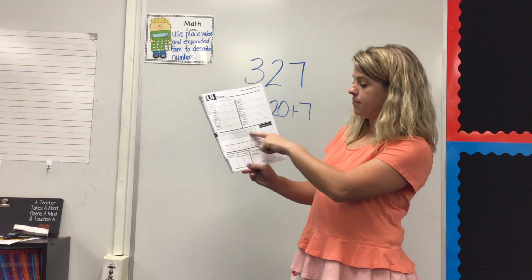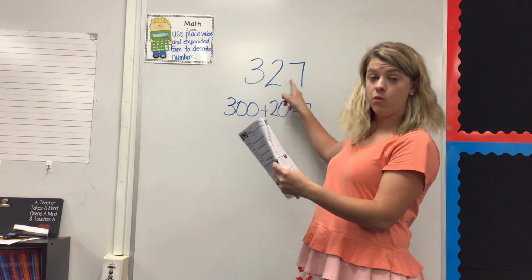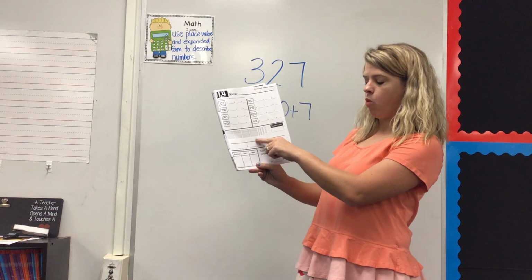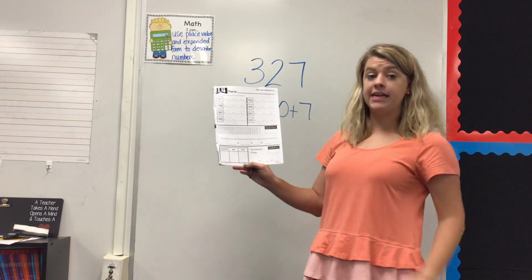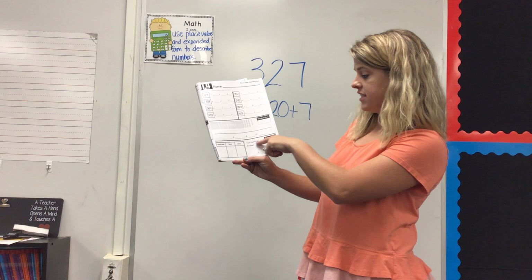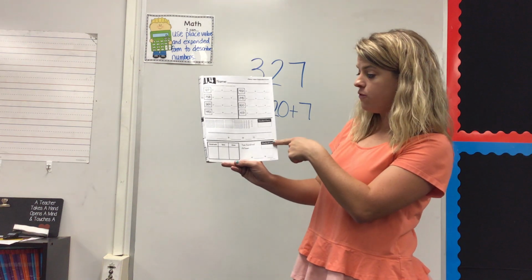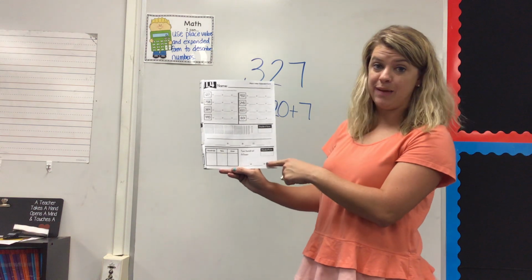Remember, expanded form, okay? And then down here, you're gonna write it in 3 ways, okay? You're gonna look at these numbers, these base 10 blocks. What is that number in standard form? What is the word form of that number? And then write it in expanded form here. On the bottom, you're just gonna be looking at, here's the word form of this number, and you need to write it in standard form, draw a picture of it, and expanded form, all right?